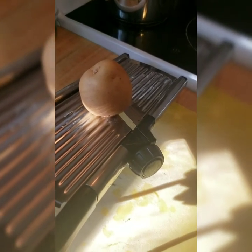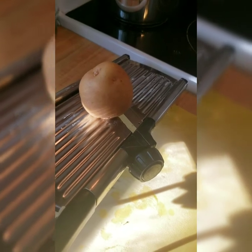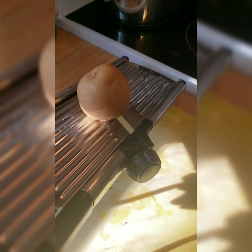And I'm gonna come back and show you how to put that together with the red snapper. And then we're gonna drop it in the skillet. And make sure with this dish that you have a nice non-stick skillet.